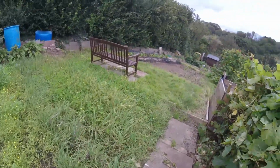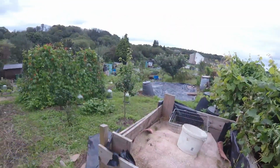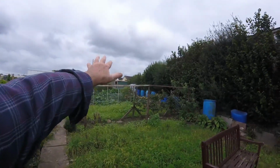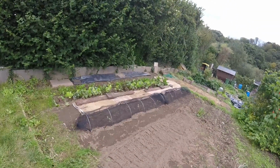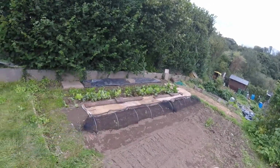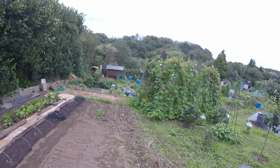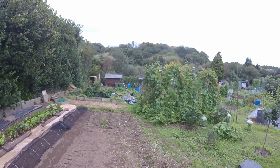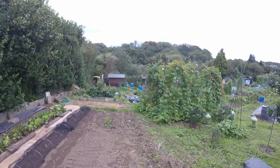But as I say, now that I've given up this bottom plot, I've still got my compost containers. I'm just waiting for that green shed to be moved and disappear, because I want to put a greenhouse up there eventually. And Jeremy's been down here and, as I'm digging out my potatoes, he's slowly taking over the plot, taking all the apples that were down there, a nice big box full of apples. And I've had not a particularly good crop of raspberries. I'll see if I get a different variety next year.